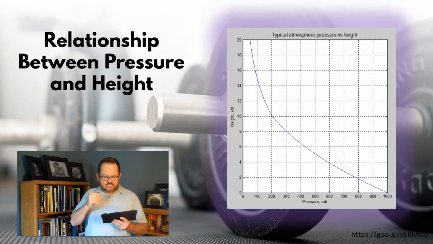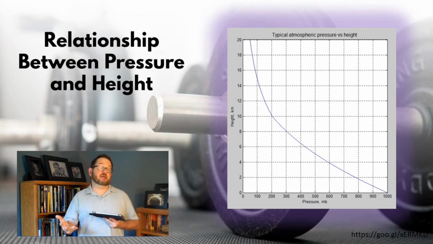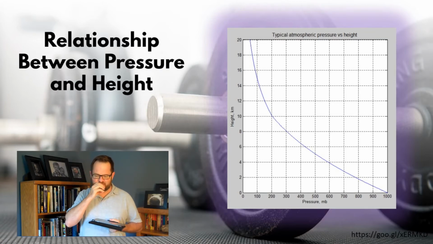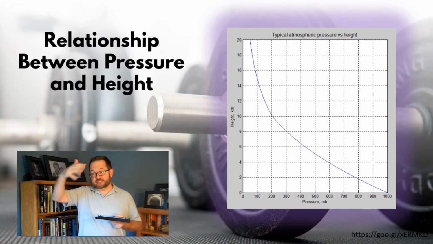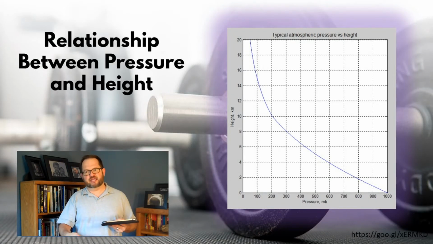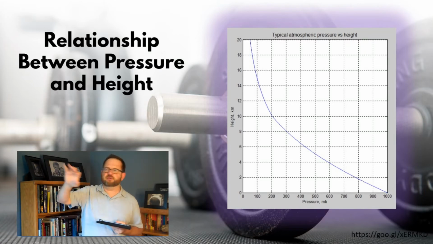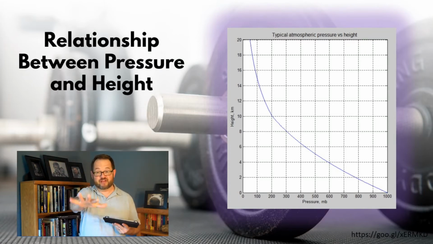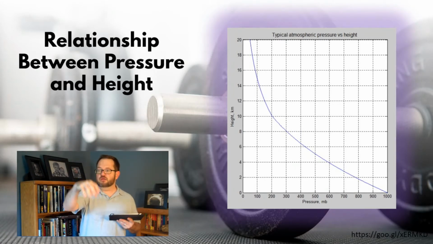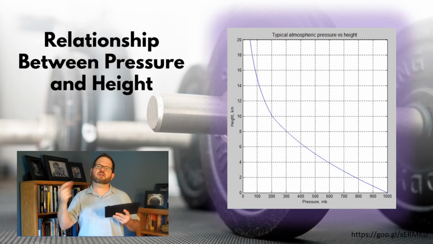In fact, it decreases at a really interesting rate. It cuts in half for every 5.6 kilometers you go up. If you're in the ATS 113 lab, you're going to do a lab activity about that if you haven't already. But for every 5.6 kilometers up you go, the pressure decreases by a half. So if at the surface, at a height of 0, the pressure is 1,000 millibars, go 5.6 kilometers up, and the pressure is half of 1,000, or 500 millibars. Go up another 5.6 kilometers and the pressure is 250. Go up another 5.6 kilometers, the pressure is 125 millibars, and you just keep going and going.